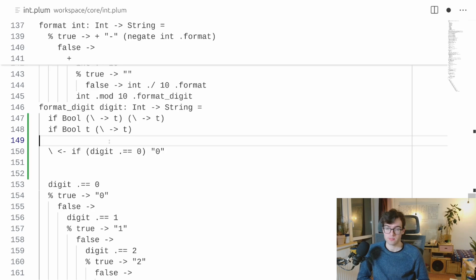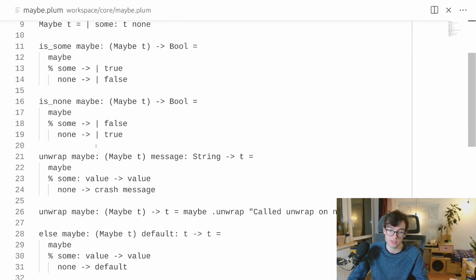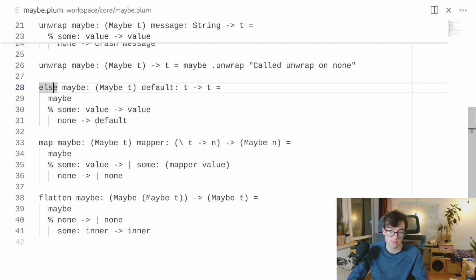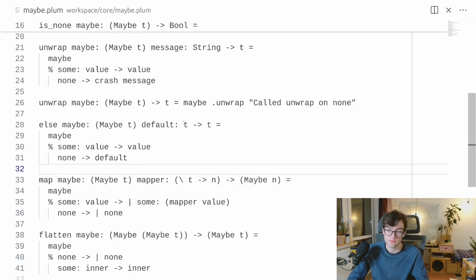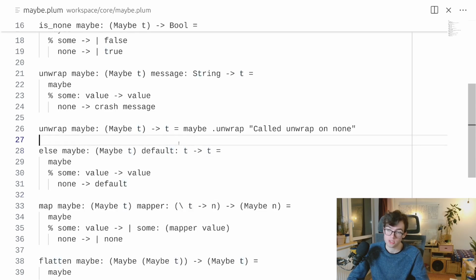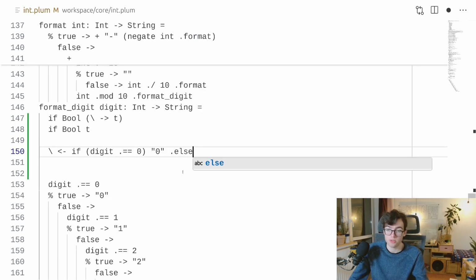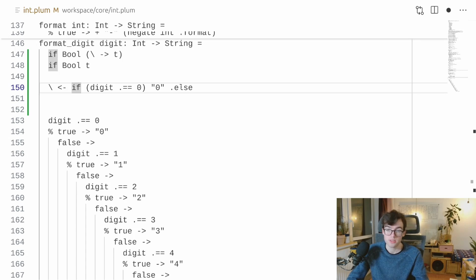Actually, I think if could also just take a single argument and return a maybe, because on maybe we have an else function. And we could add an else function that takes a lambda. So then you could do this sort of thing: if something else, boom, this one.